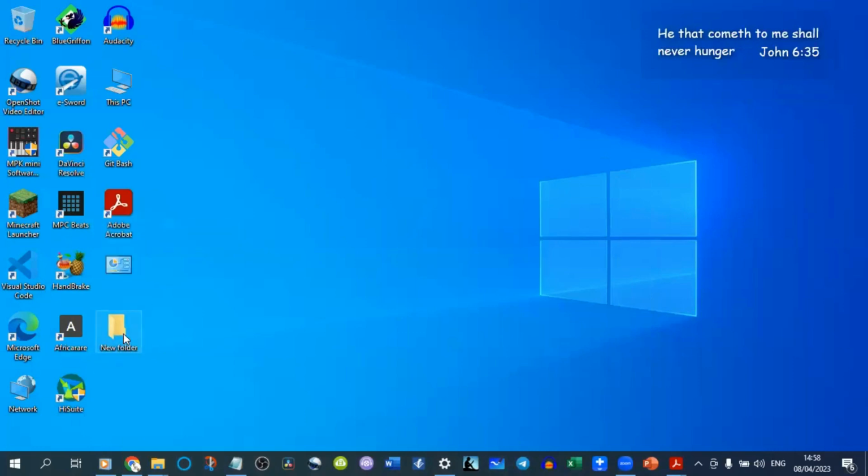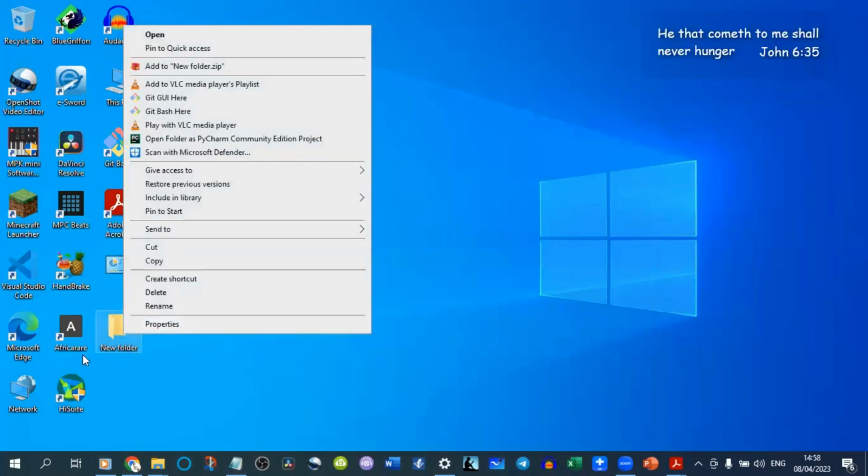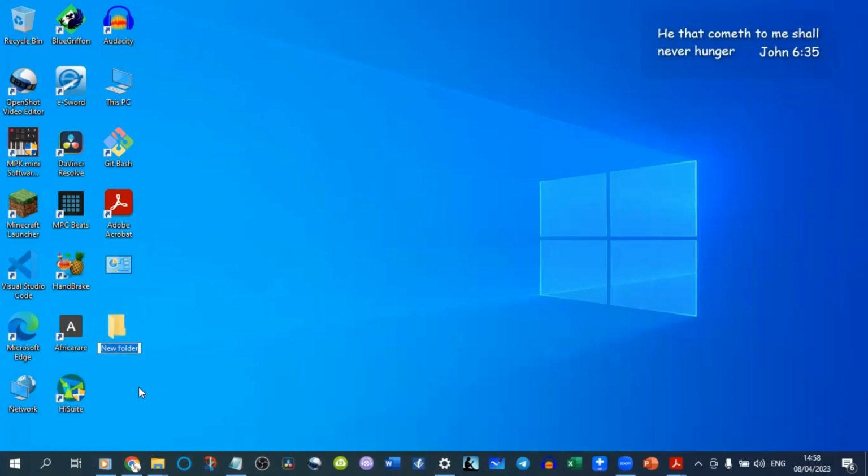So now we have to rename it again. Right click on the new folder, scroll down. At the bottom, you see rename, click on it so you get the highlighting feature back. Then the string of characters that I shared with you, just paste it here and press enter to rename the folder.